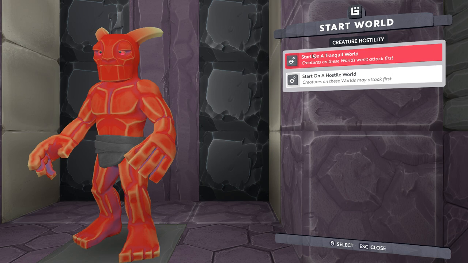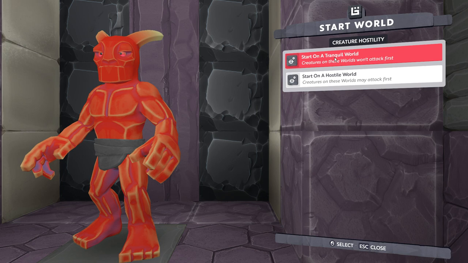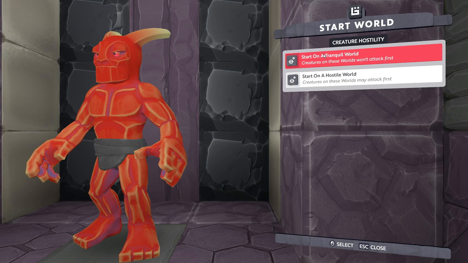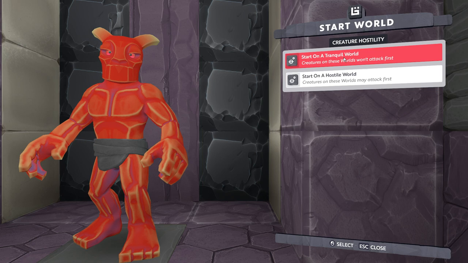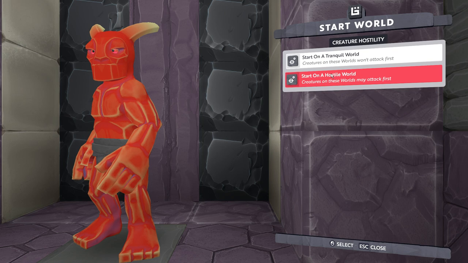If you're brand new to the game, you've never played it before, I implore you to pick a Treacle World. There's no real difference here other than on this one, mobs shoot at you and hunt you down. This one, they don't. If you're trying to come to grips with the game, you're going through the tutorial, you don't need mobs shooting at you. So pick this one, and if you want to live on this world, you can go there after the tutorial.